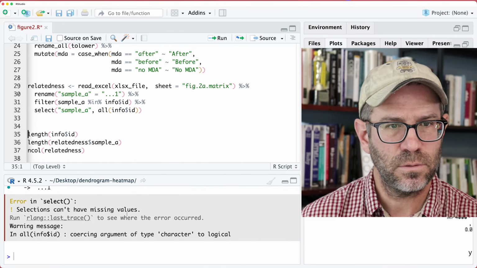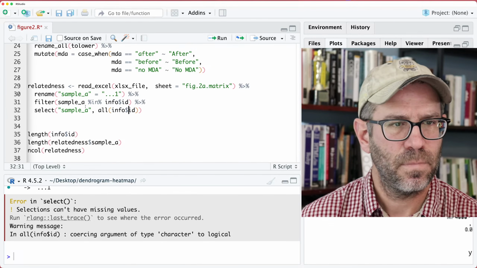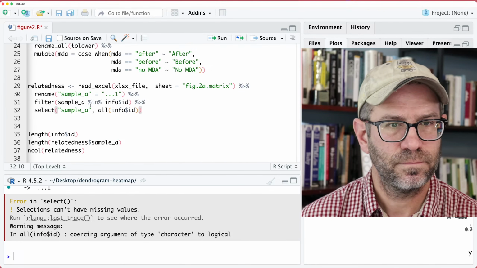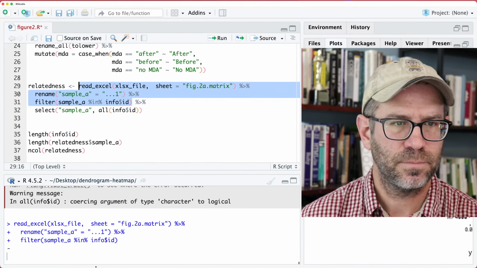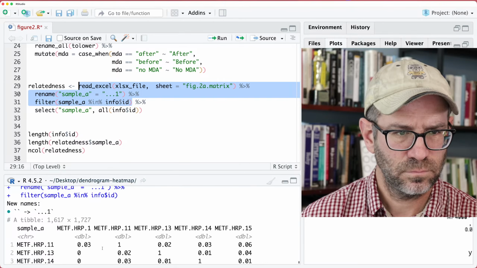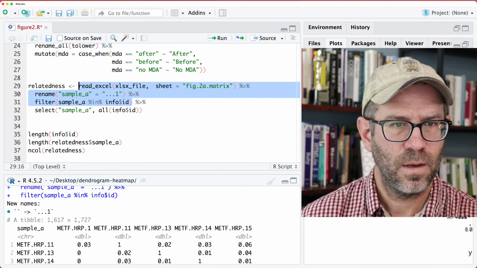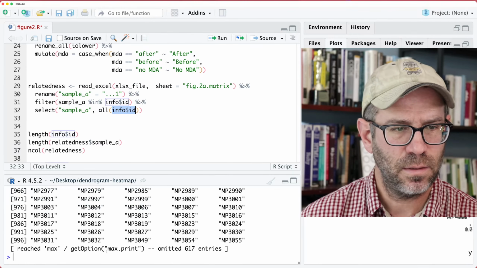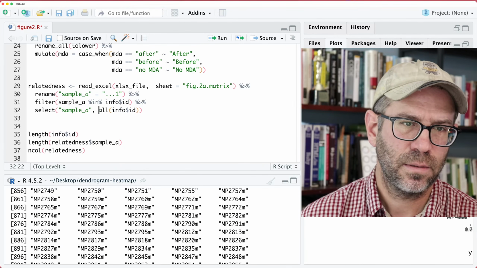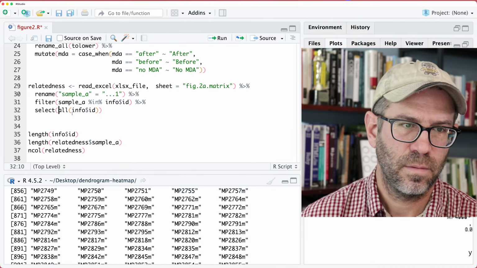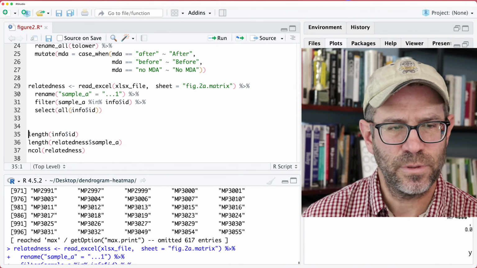Coercing logical. Okay, let's see. Let's double check. This worked. Okay. And then my info$ID is like that. And let's see, try it without the sample.